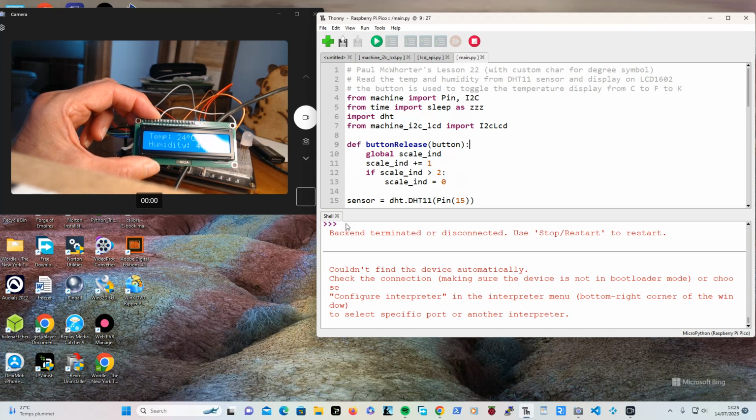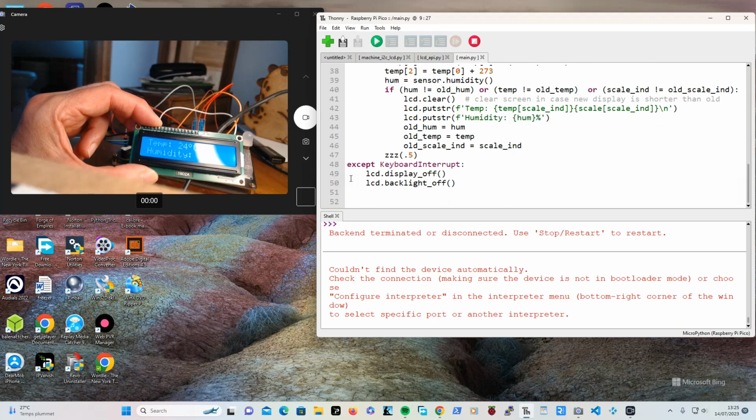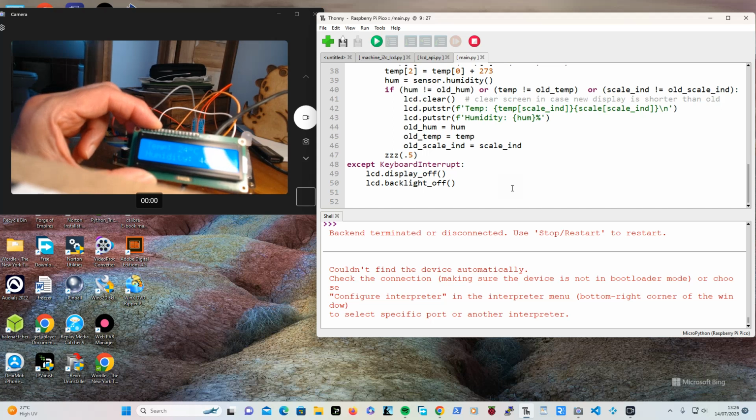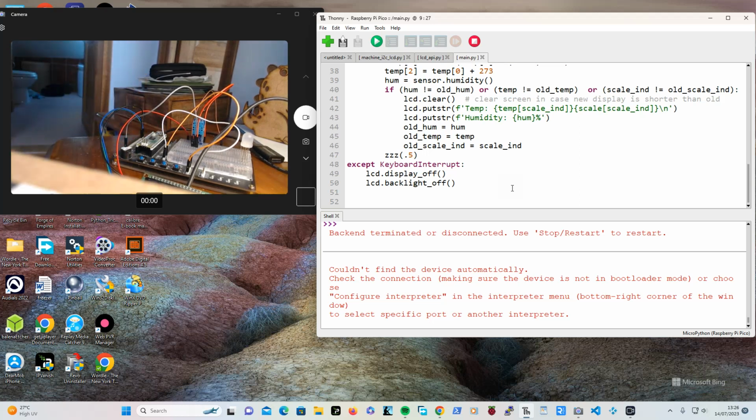I could change that. I could have done it that if I wanted to dim down the display to turn it off, I could have had another button and just said LCD display off, LCD backlight off when I press the button. But I thought, if you're there to press a button, you may as well just unplug the damn thing. So you unplug it. Hurrah! It's off. Right, those are my thoughts on perhaps why using the little LiPo battery isn't such a good idea, and just to use a battery bank is.